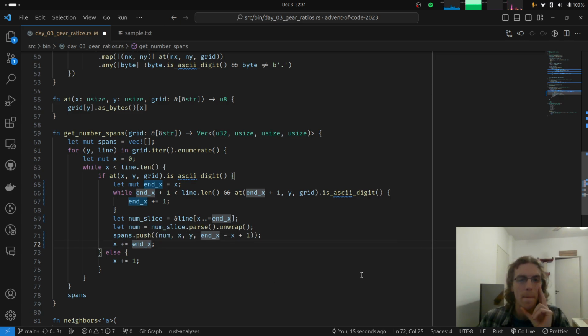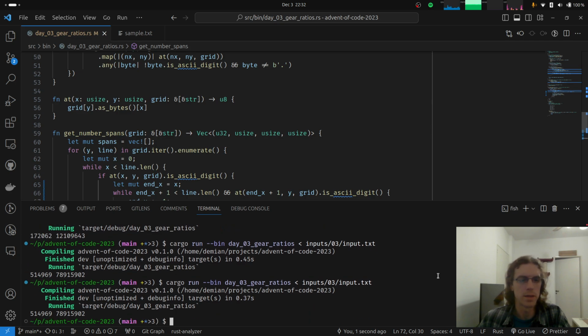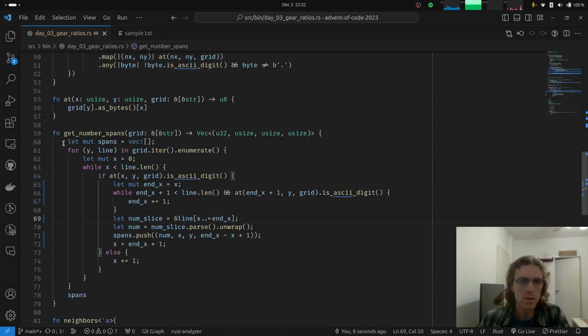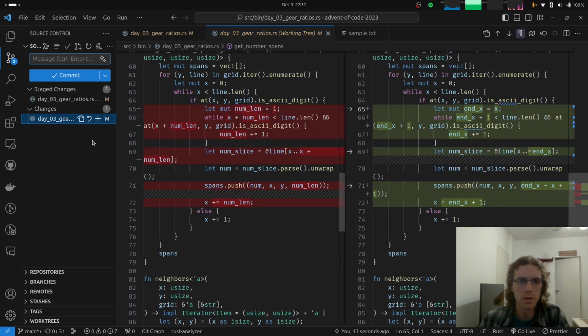So we can just say x equals index plus 1 and keep going. So yeah, now we get the same thing. So is this code a bit more readable than what it was before?